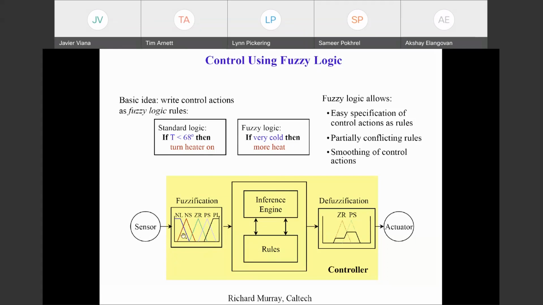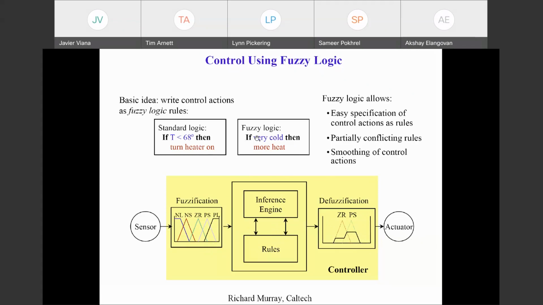Again, this is the flow diagram. So we have a sensor giving us input information that goes through the fuzzification process. This is simply another input set of fuzzy membership functions. So that's what you see here. You see, well, I don't know what L means. Probably negative large, and then negative small, 0, positive small, positive large. That gets passed through your inference engine, which uses the rules to then map those to output sets, and you get some aggregate, and then you defuzzify, and then you get an actual output. So we'll see how this is done in a second.